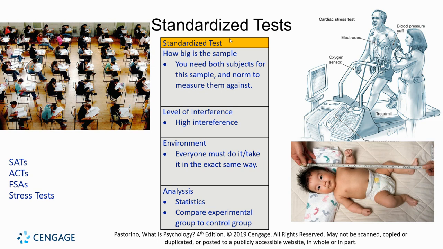This is why a lot of times they spend a lot of time trying to figure out that your worksheet doesn't have any upside down pages, and that everybody has a number two pencil and that everybody has a similar dictionary, because the point is that everybody is taking it in the same way.